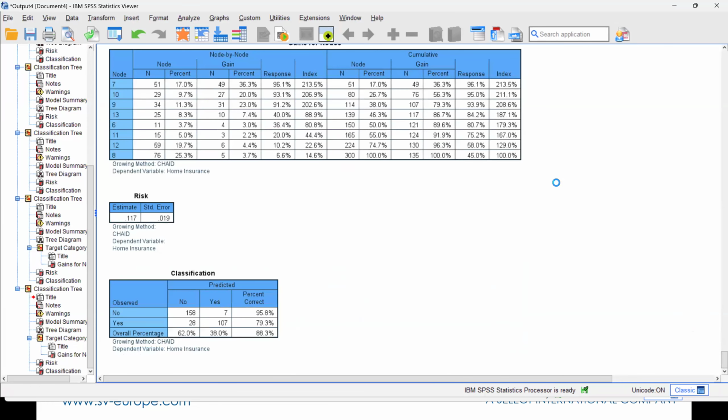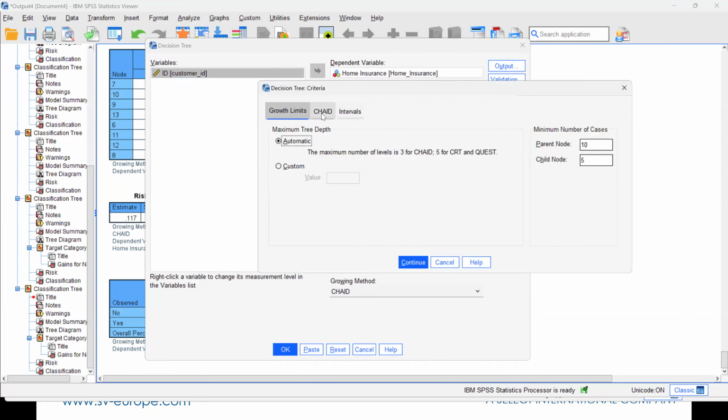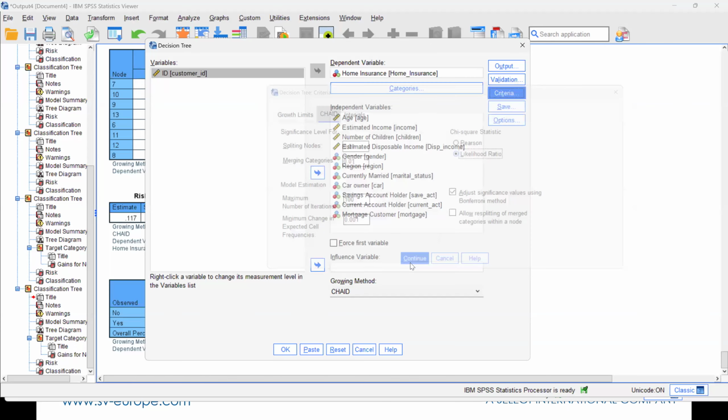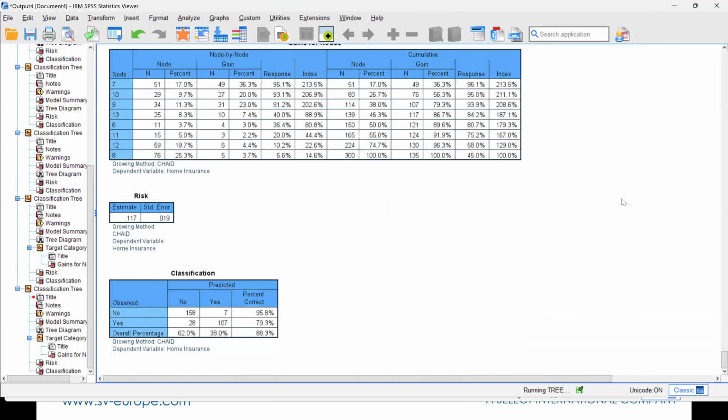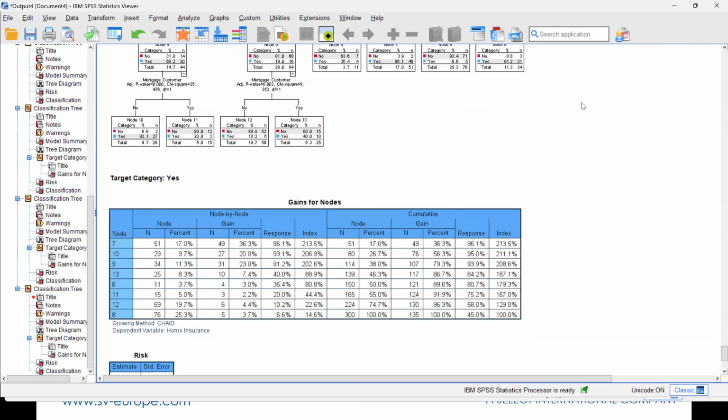So in that case, we might return to the decision tree. We might look at criteria again. What else can we do? Well, there is an aspect of estimation or of iteration, so you can do that. You can actually ask it to use a slightly stricter version of the chi-square statistic called likelihood ratio. I don't find it makes a big difference. And you can basically play around with it and give it a bit more freedom or be a bit more restrictive, make it a bit harder to create this tree, until you come up with something which you feel is satisfactory and intuitive to you at that point in time.